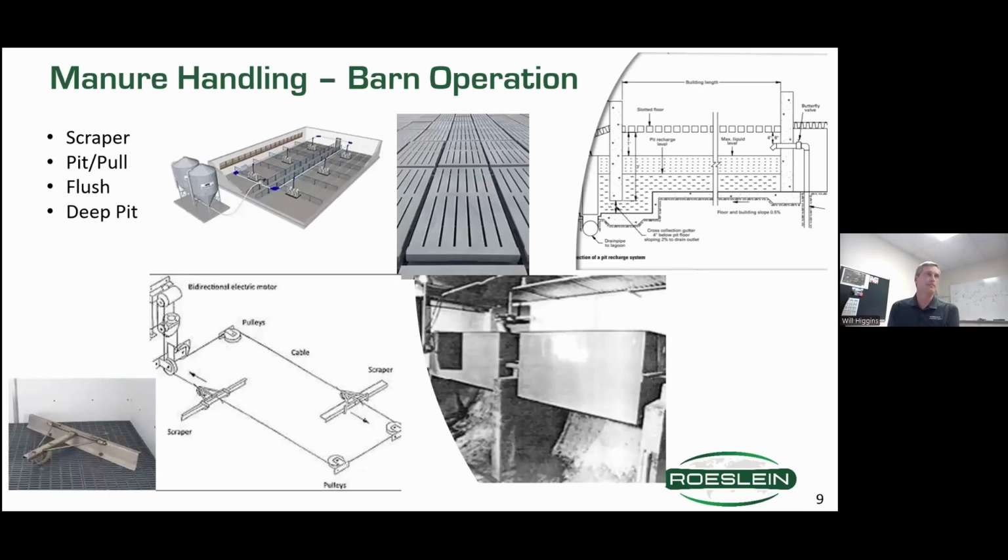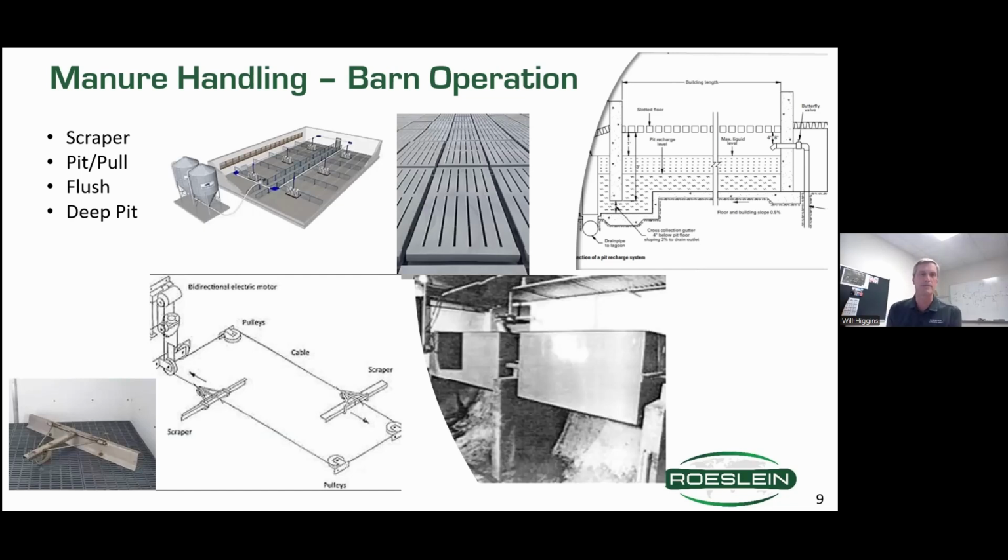So let's talk a little bit about manure handling. In the swine business, the animals typically live on a concrete slotted floor, so the manure, urine and feces all fall through the slots into a manure handling system below the animals. That can look like a scraper system, which is one type, where there's a shallow pit underneath the barn that has scrapers, depicted down here in the left-hand corner, that push the manure to one end of the barn, and it goes into a sewer line and ends up in the lagoon.